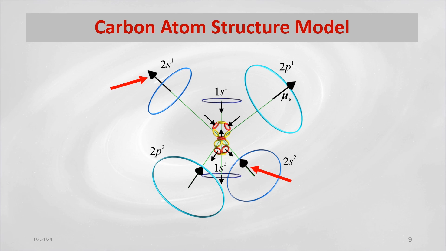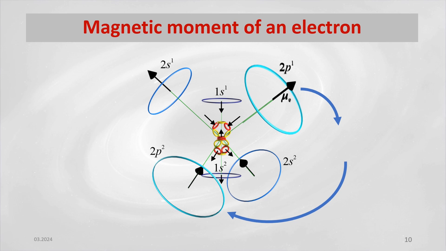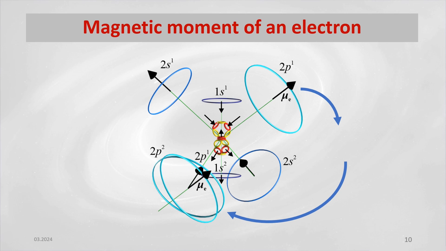Such an arrangement of electrons allows carbon atoms to form different kinds of bonds with other atoms. To properly understand bonds, it should be emphasized that the electron has only one type of magnetic moment, unlike mathematically defined spins. Its dual form is determined only by its orientation towards the nucleus of the atom. If we move an electron from the upper globule to the lower globule, its properties do not change at all. Only the direction of its magnetic moment vector with respect to the nucleus of the atom changes from the out type to the in type.